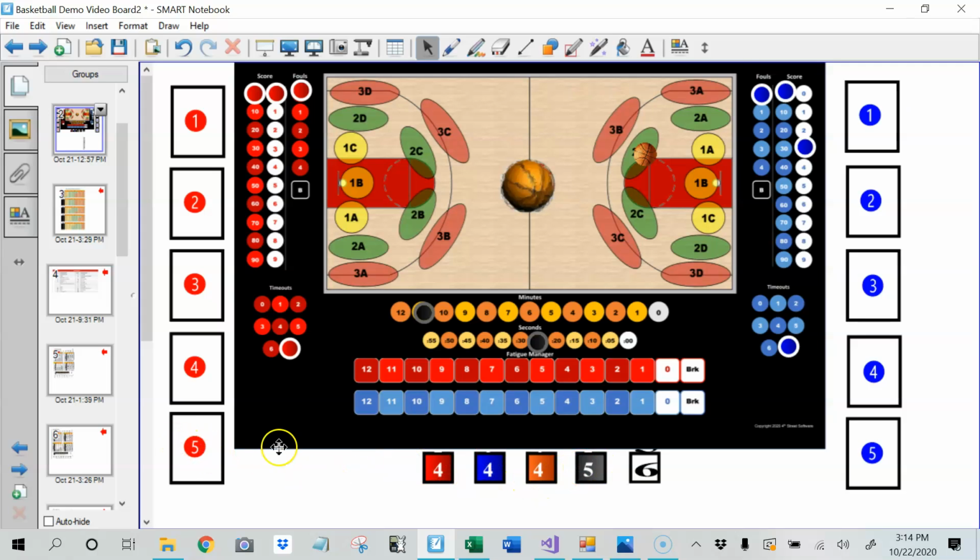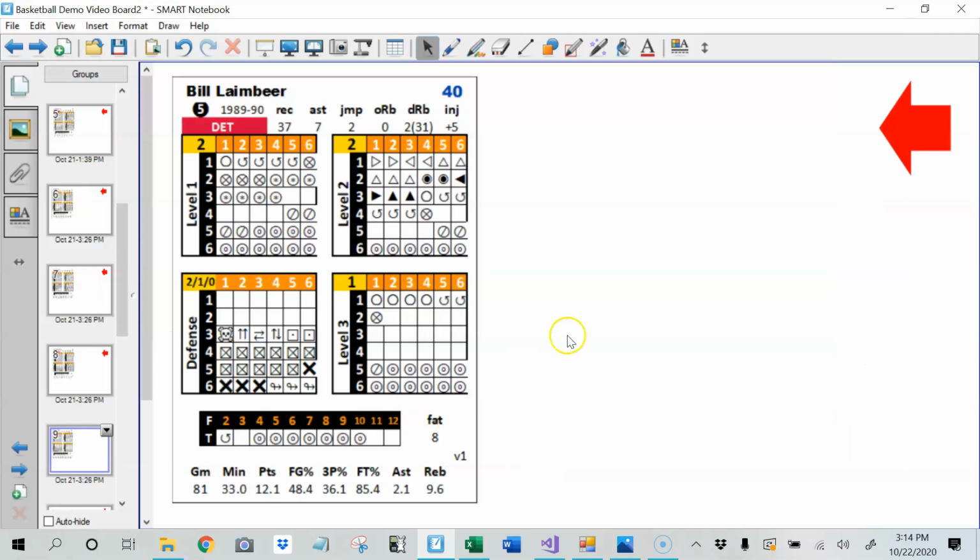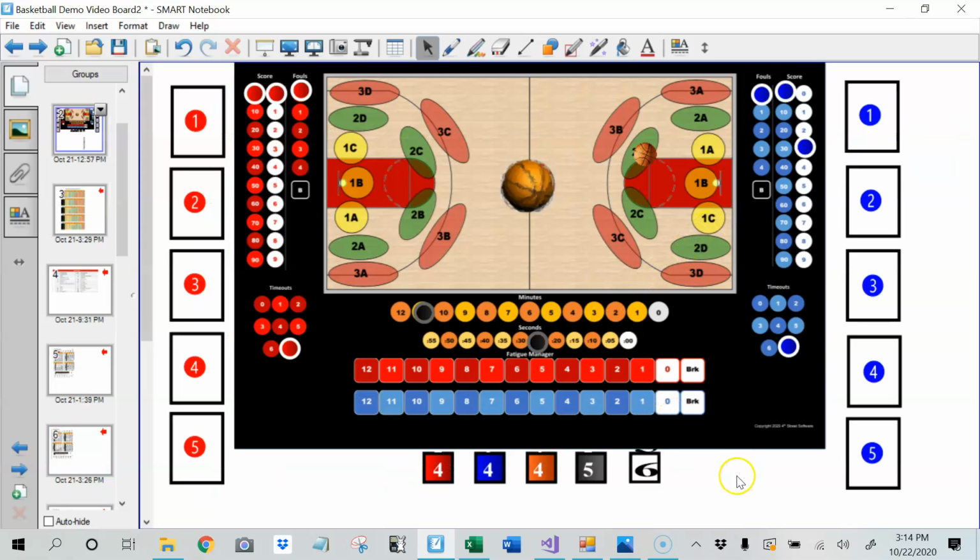Okay, now we're going to check out 45 on Laimbeer. In level 2, go across 4, down 5. It's a blank. So he hit the rim, but the ball did not go through. So it's a missed shot, and now we have a rebound attempt. So we go ahead and roll the dice, move our seconds marker.